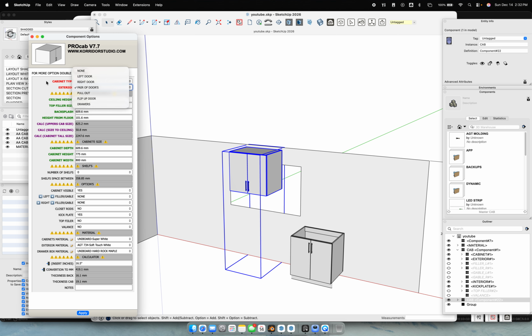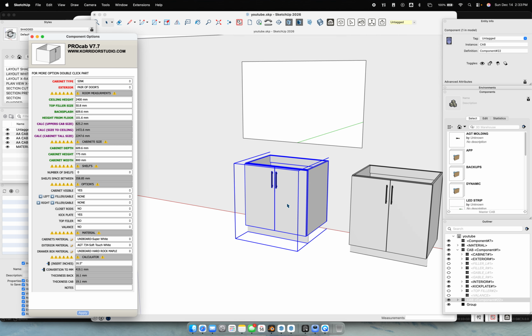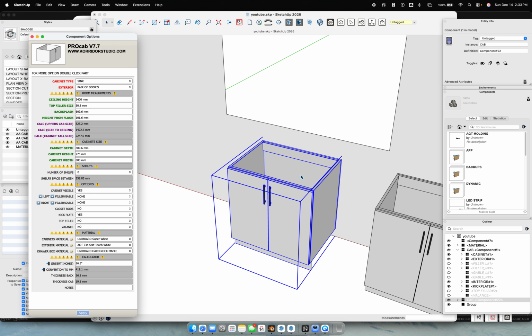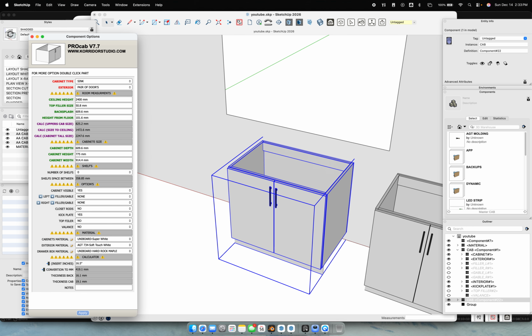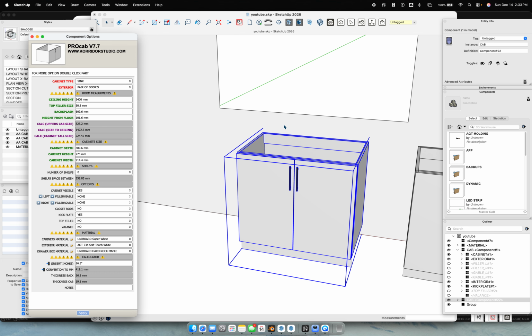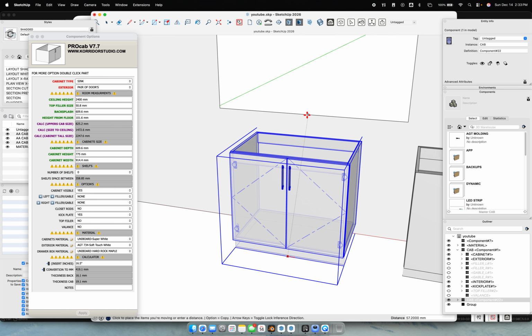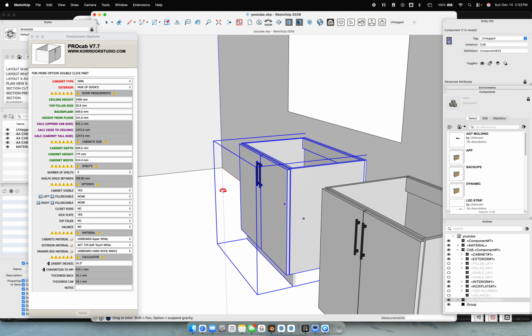So let's go back and put this as a sink. Handles, they change everything automatic. So we're gonna do this cabinet as a sink. We're gonna do 36 inches here. And I want to center with the window. So we're gonna click here, and to the middle of the kick plate, it snaps. We're gonna lock on the axle and we're gonna go to the middle of the window. So now it's center.